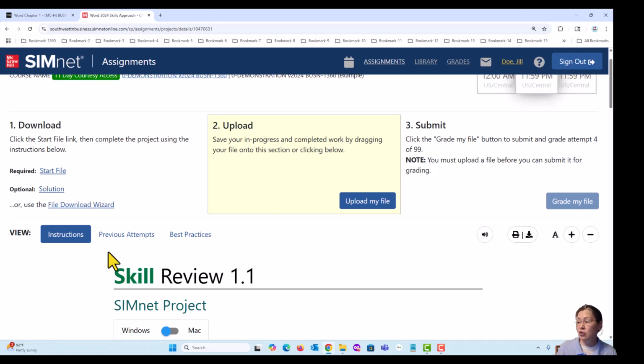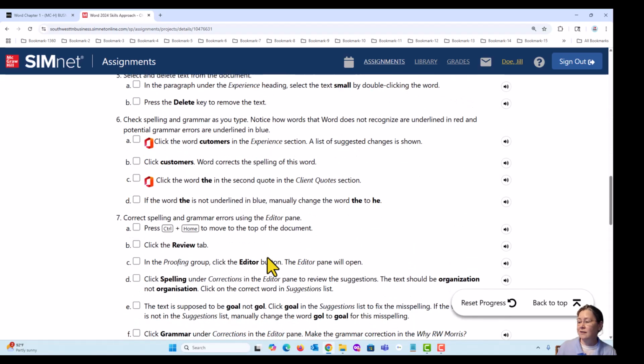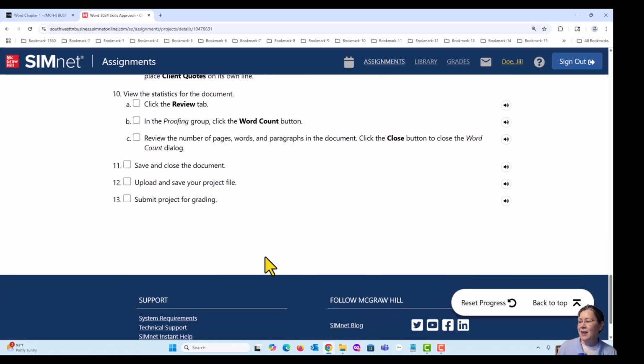So let's see in our instructions, how many steps do we have? Looks like a lot, doesn't it? 13, lucky 13 steps. These go very quickly because everything is really broken down, so don't panic, and I'm going to walk you through this. But what the solution file shows you is what it looks like after step 13. Chapter 1 is a getting started project. It may not be that big of a deal, but a mail merge, for example, would look very different at the end versus the beginning of the document.